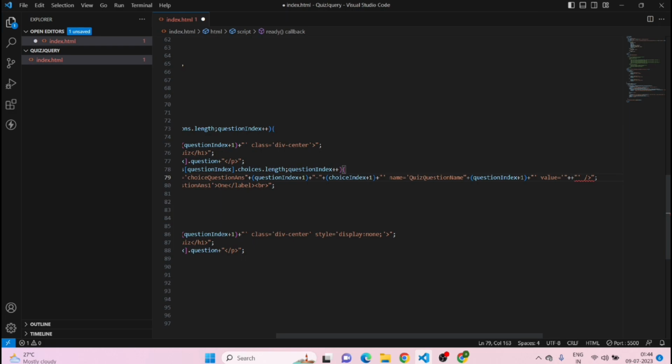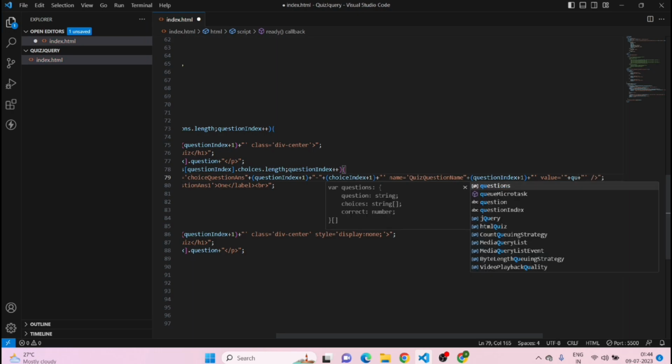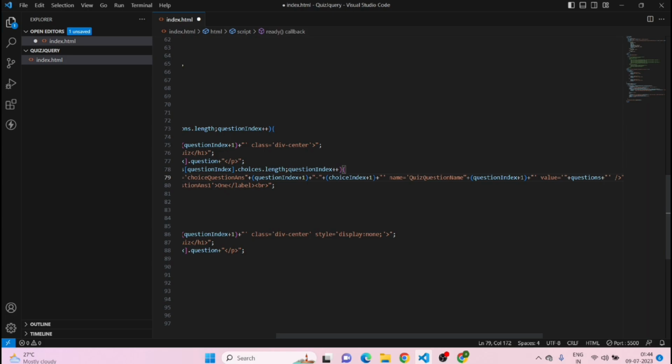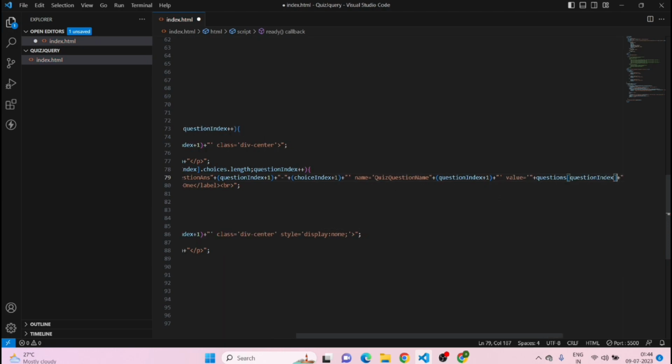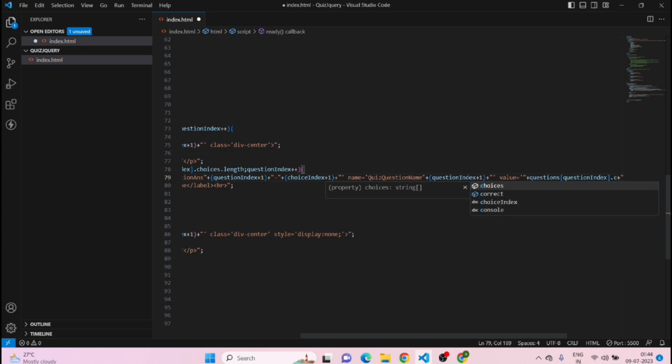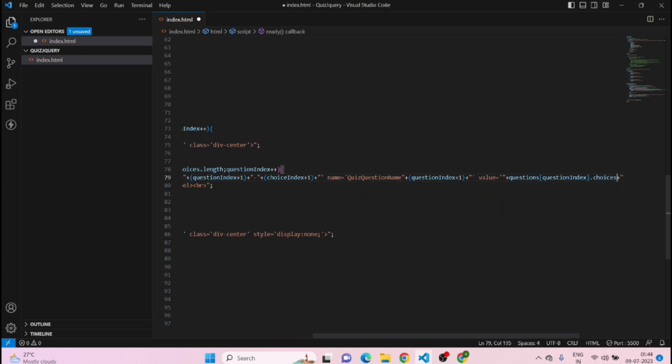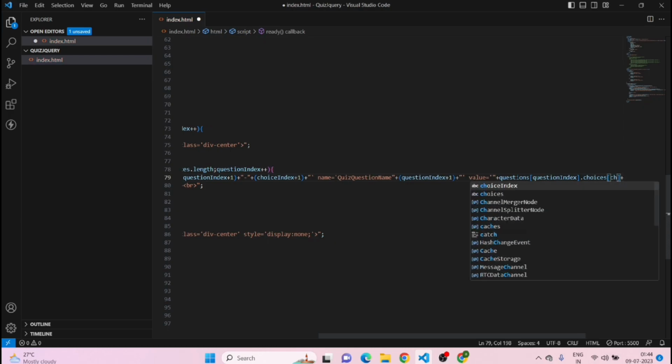After this I've written double quotes, and this will be your array. So we are getting the choices: question index, dot choices, and after that choices index.